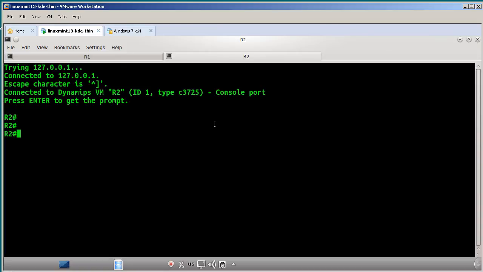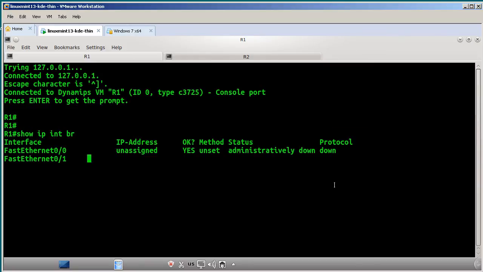The green dot represents the physical state. So what you'll see here is the physical state according to GNS3. If you go into router 1 and do show IP interface brief, you'll see that those links are actually shut down.